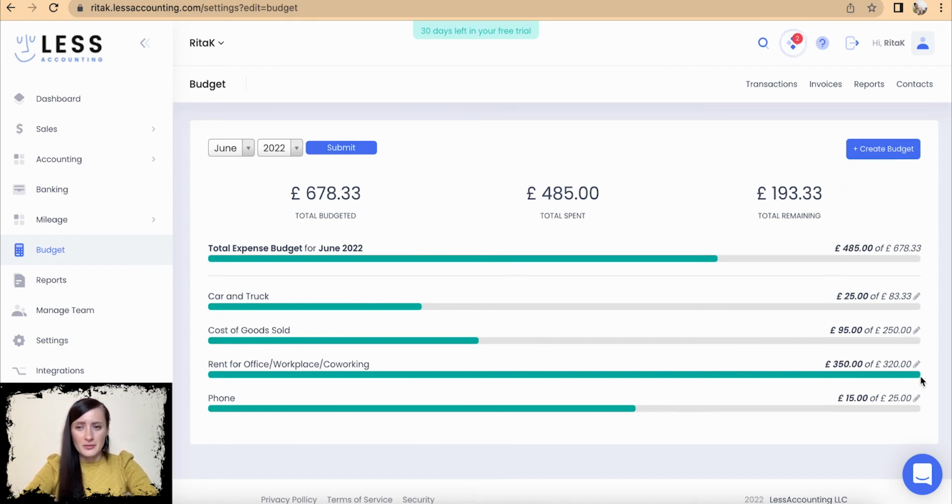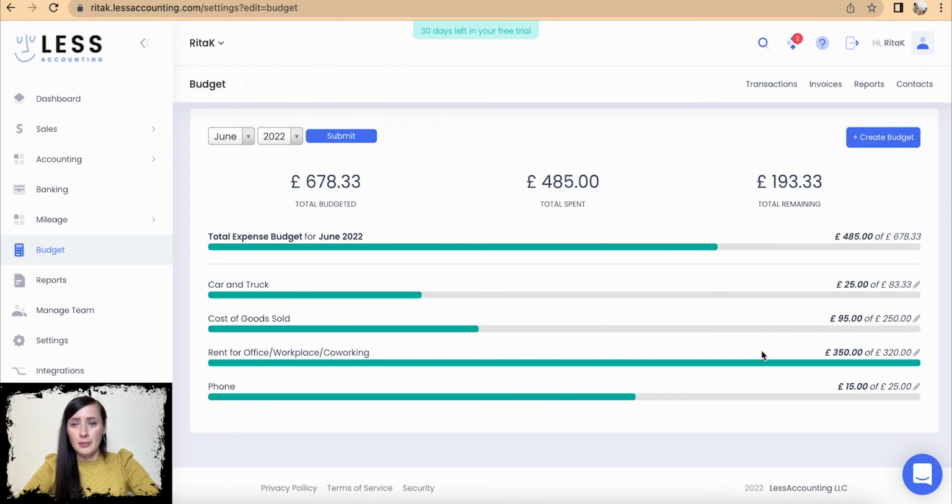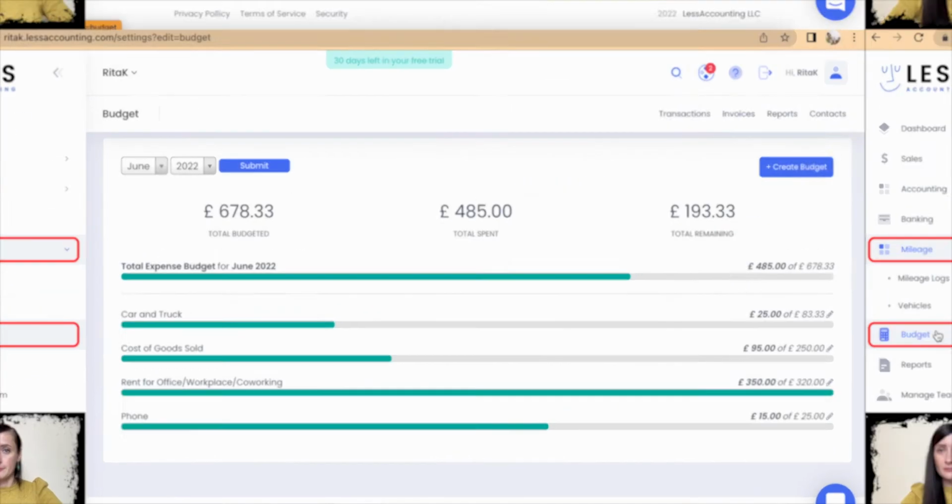The only thing is it's a shame that they don't show this line in orange or in red, bringing attention to the fact that I have gone over the budget, but it's still a good insight to see if you are going above budget or you have met exactly the budgeted amount you have set for this particular period. So this covers two sections, mileage and budgets.